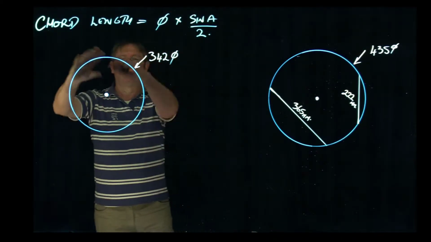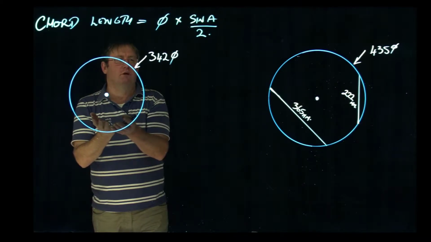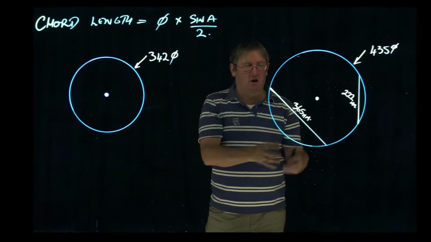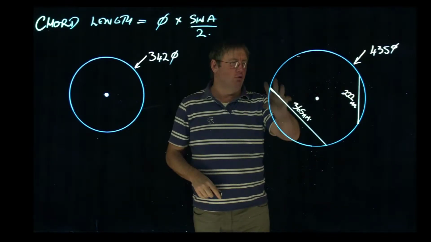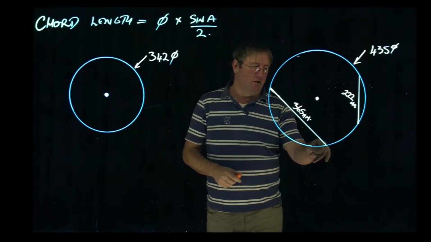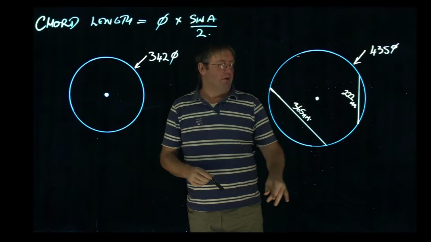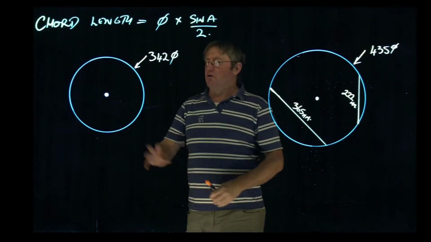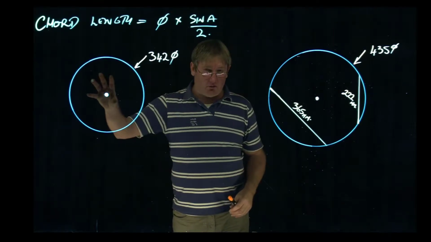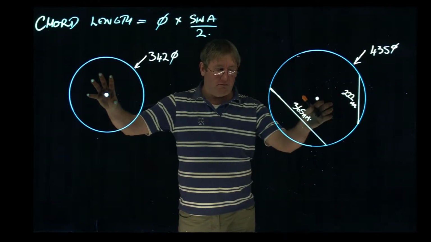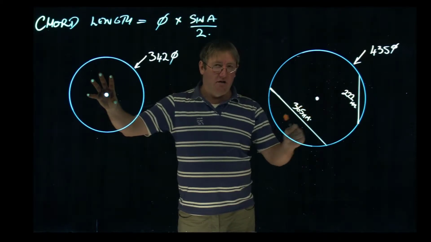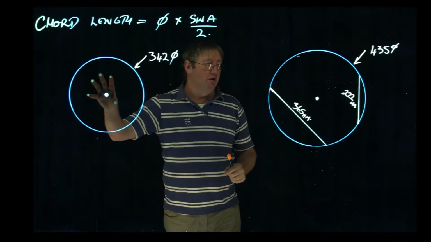So on the board here I've drawn two circles, one at 342 millimeters diameter and this one over here at 435 millimeters diameter. On this one I've actually already put two chord lines across the circle, remembering that a chord line is a line that simply goes across a circle. What I'm going to do is an equation here to put a chord length across the circle. This one here we're going to transpose the formula and work back to determine what the angles are, because I've put some homework questions in on how to do that.